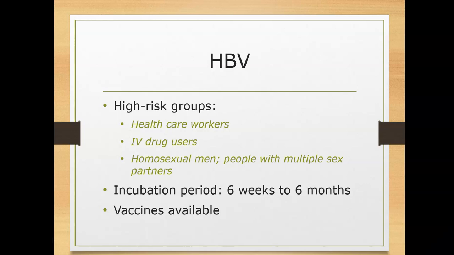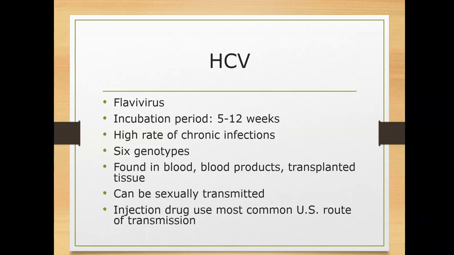High-risk groups for contracting hepatitis B, certainly healthcare workers if you suffer a needle stick from somebody who has an infection. IV drug users that are sharing needles. Okay, also through sexual contact. So this mentions homosexual men. It could be people with sex partners using unprotected sex. It can be transmitted through sexual contact. The incubation period is long, 6 weeks to 6 months, and there are vaccines available, so it is a preventable disorder.